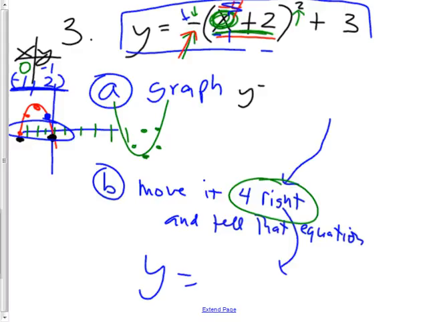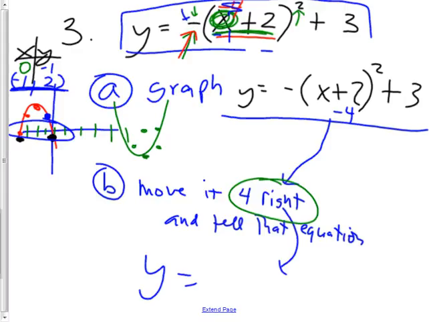I had y equals negative (x plus 2) squared plus 3. And if I do negative 4, that would be in here. You just put that in with the other stuff and see what you have. Yes, sir? Would it be -2? Just hold on. We already have the plus 2, and we're going to get that answer. Just wait. Do you see that that's where I should put the negative 4? Does that make sense to you that that's kind of on the inside there is where the right goes?